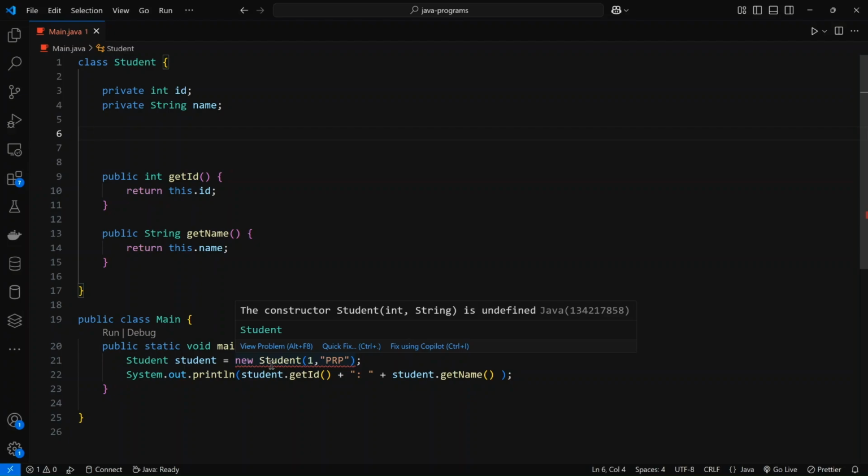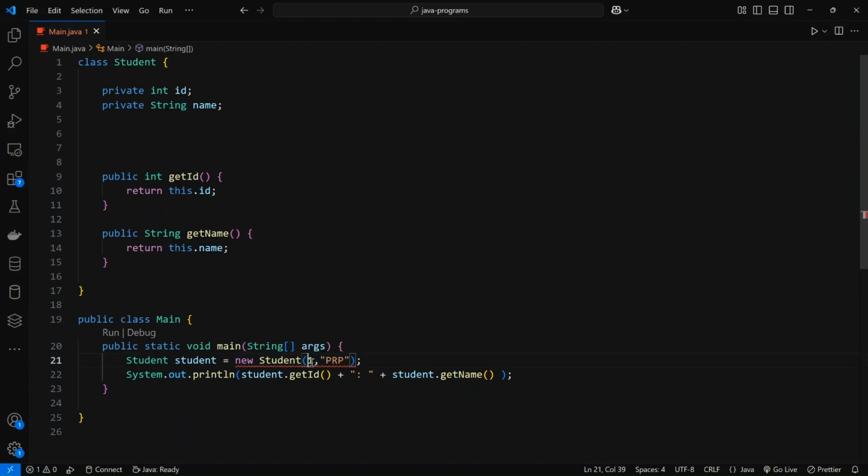Okay. So what I'm going to do here is, let me remove these two parameters here. Okay, fine. But the moment I removed those parameters, the error is gone. How is this working? Do we have a constructor which is taking zero parameters in the Student class?